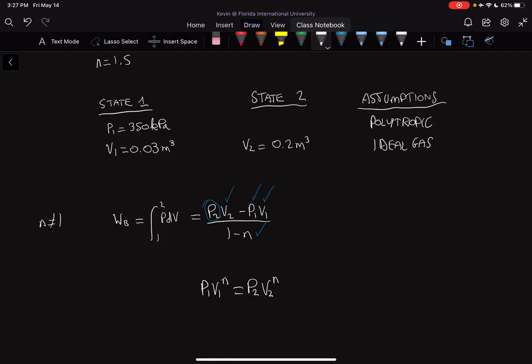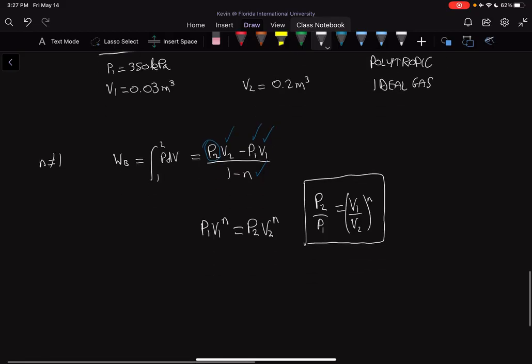And we have all the terms except for P2 available. So we can rearrange this equation as P2 over P1 is equal to V1 over V2 to the N. Okay, and this is another shortcut equation that we can use to solve for this problem with the polytropic process. I like to always start from the basics just to derive everything, but you can use this shortcut equation, and this is another isentropic relation that we'll look at later in the class. But you can use this as a shortcut if you want to.